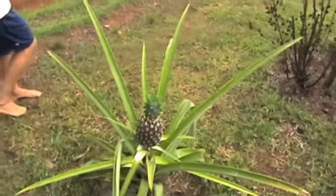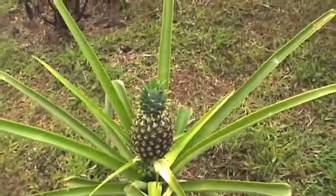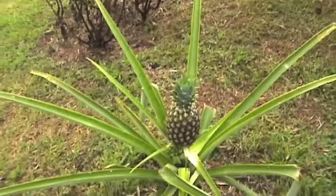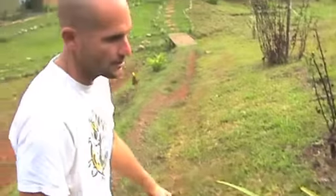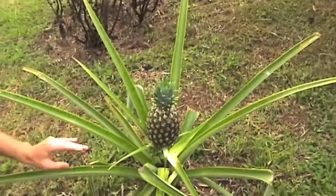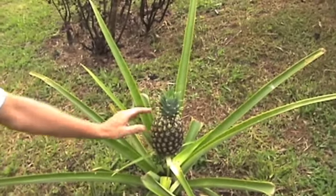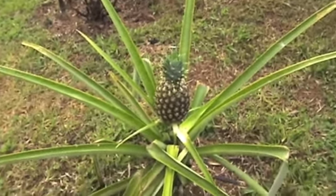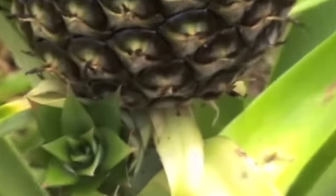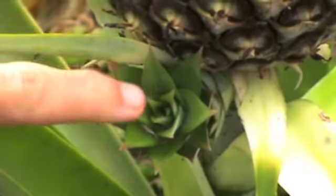Another wonderful fruit. Let's take a look at this. Some people think pineapples grow on big trees, right? They never know how they grow. Where does a pineapple grow? Well, pineapple grows from this little bush, if you will, right here. And what's so amazing is this particular bush will produce 2 pineapples. Once this turns a yellowy orange, I'm going to cut it with a machete. This has probably got another month to go. And I'm going to cut it, and then this particular bush will grow up another one.